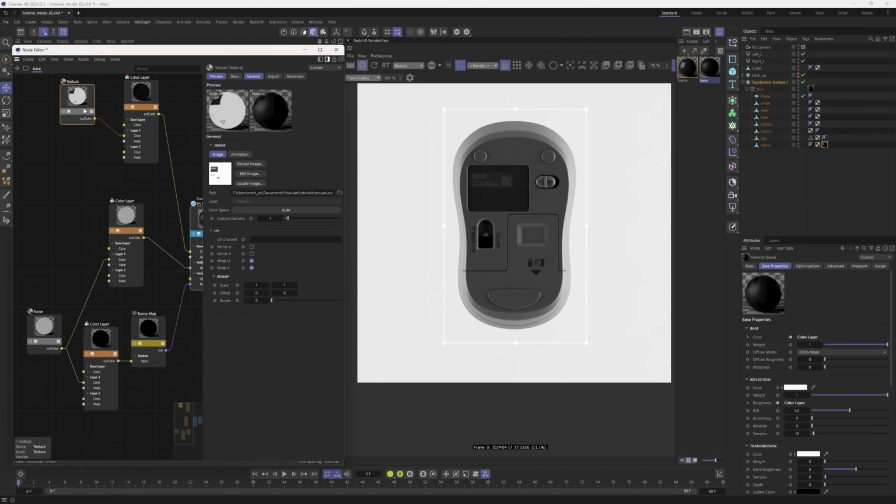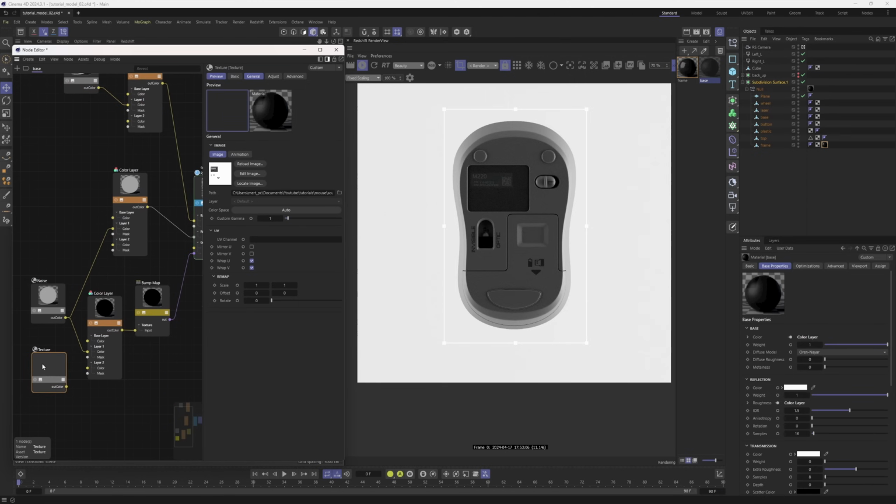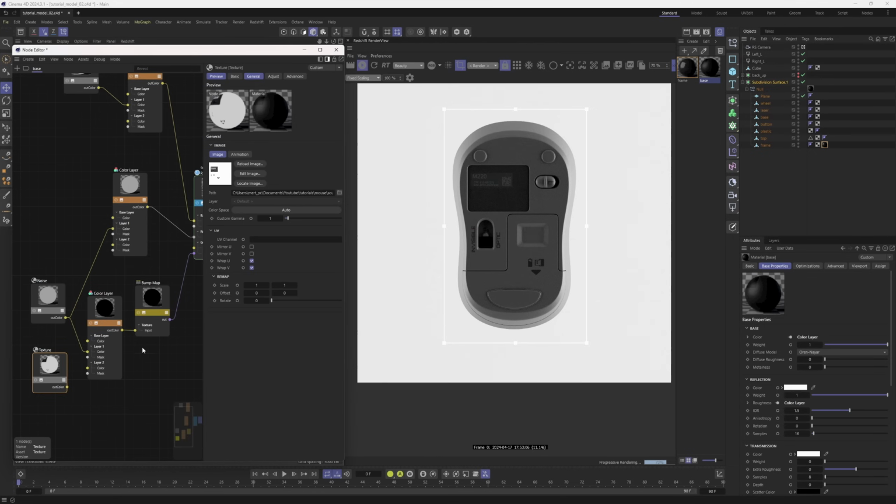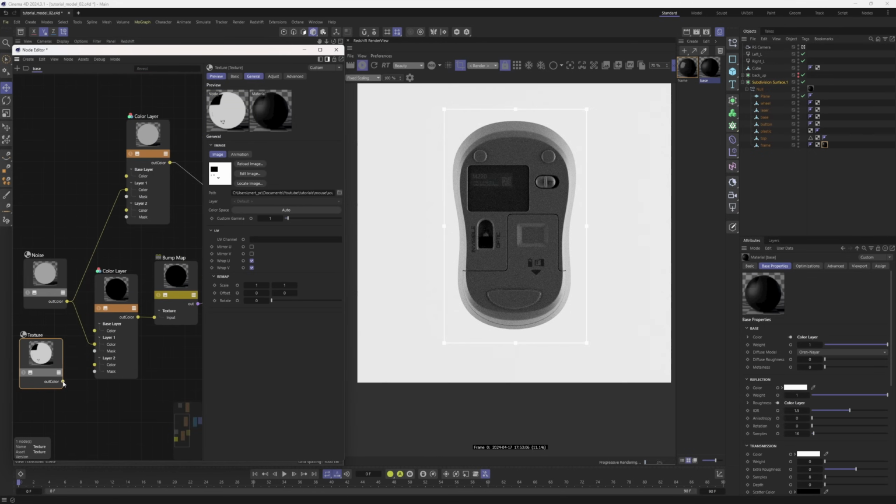I will just hold down Control, copy this texture, and move it down over here because I will use this for bump. I will select the texture we have just exported from Photoshop, which is this bump base. Say no, and I will link this to layer 2 because it is the empty one.